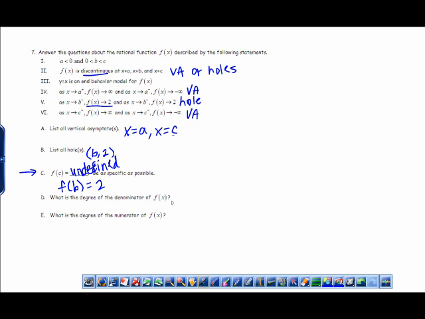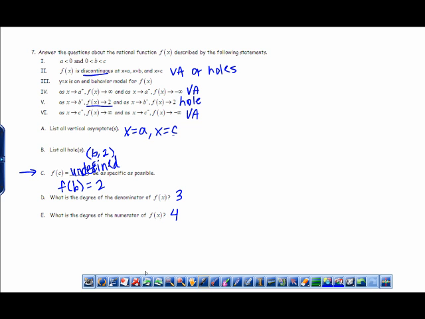All right, what is the degree of the denominator? Well, I have 2 vertical asymptotes, and both of them are just singles because they are splitting the graph. Okay, so the degree of the denominator, oh, I'm sorry, I still also have the term for the hole. So I have the 2 vertical asymptotes and the hole. That's going to give me a degree of 3. The degree of the numerator has to be 1 more than that. It can't even be 2 more, because that would then give us not y equals x, but y equals x squared. And if it were any more than that, it would be cubic, and so on.